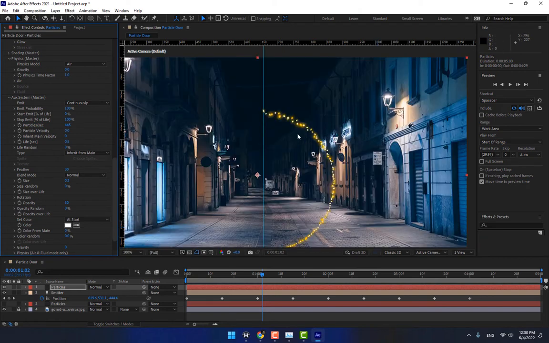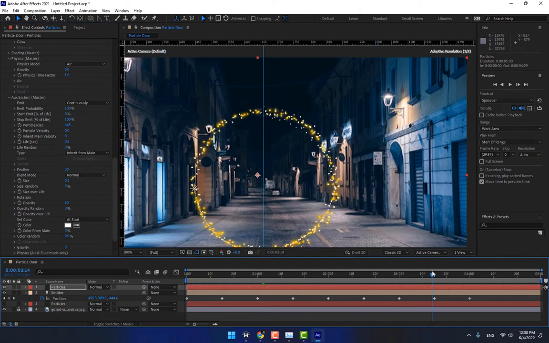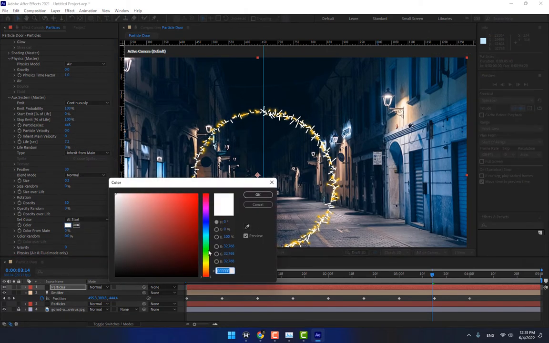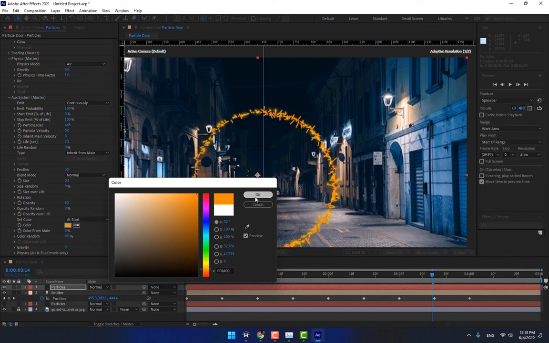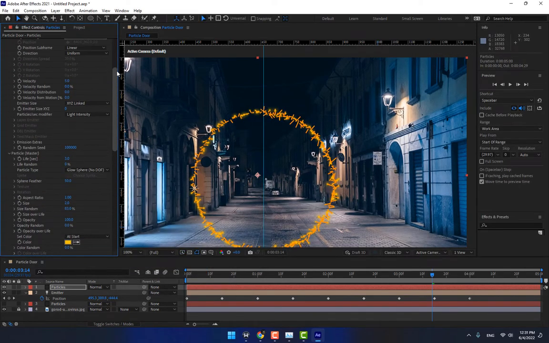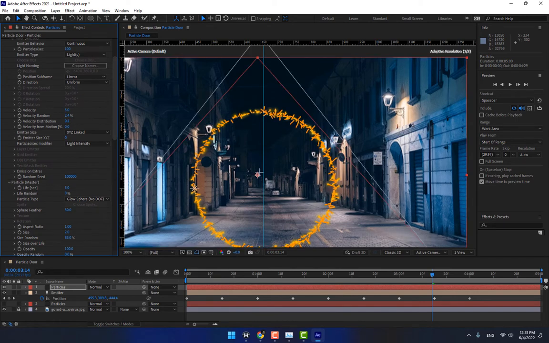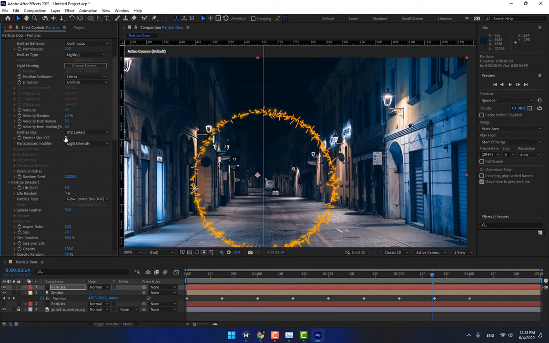Set the particle seconds. Play. Looking good. And now change the live seconds like this. Okay, and now change the color like this. Okay, velocity random, velocity distribution, and this is the XYZ.